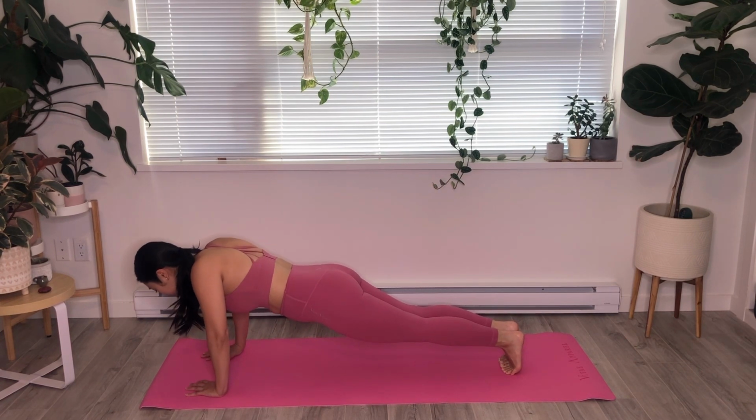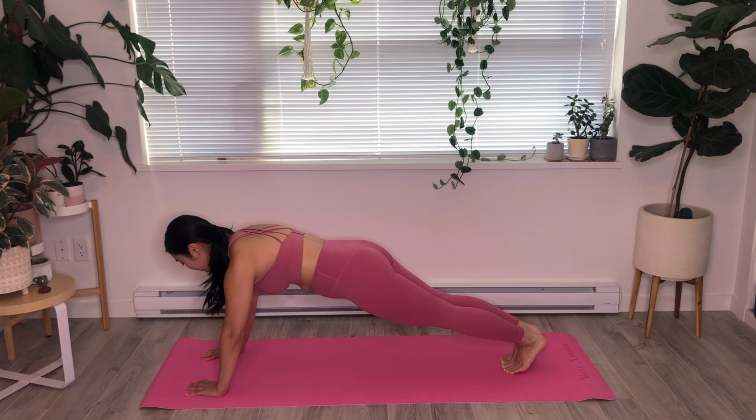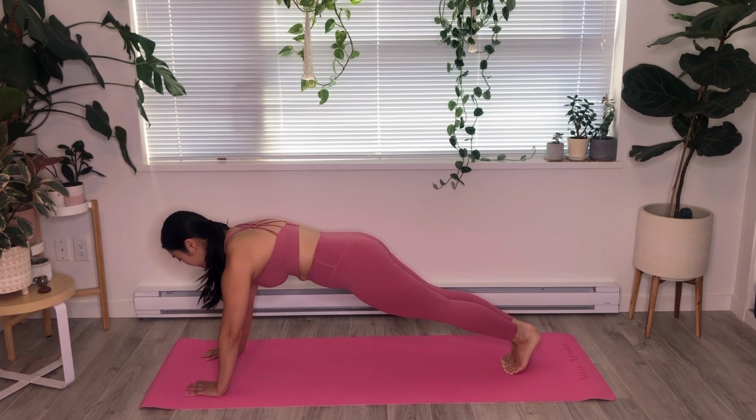Try not to sink into your shoulders like this. Reach your chest up to the sky, good, and then lengthen into the back of the legs. Engage the glutes. Hug the core up to the ceiling. Look between your hands, not between your toes. Give me 3 more breaths. 2 more breaths. 1 more.